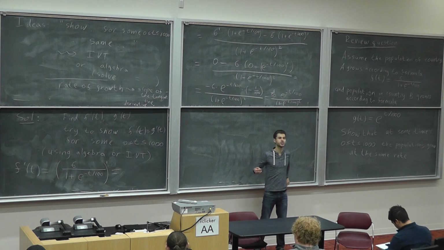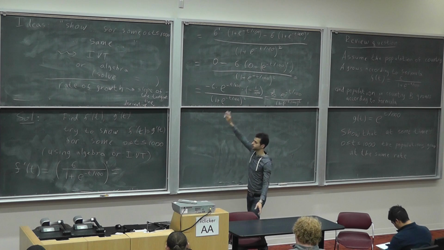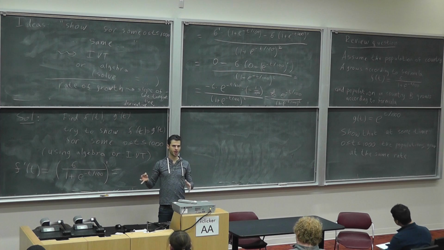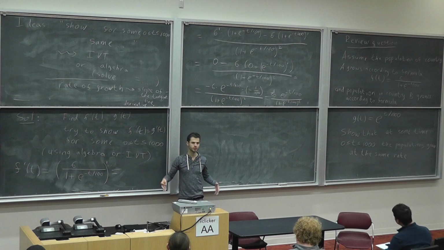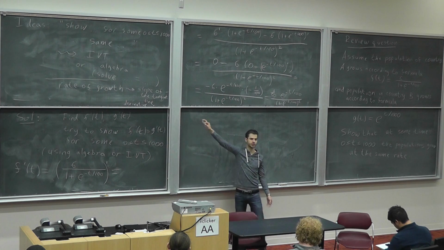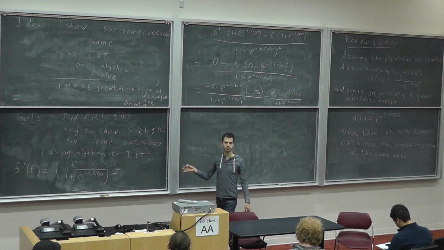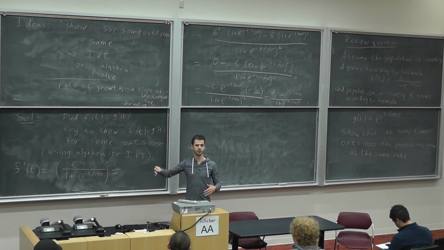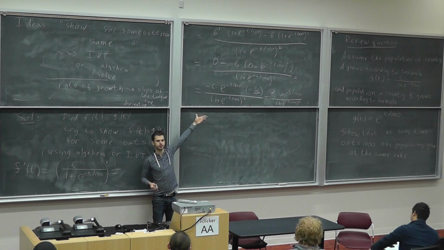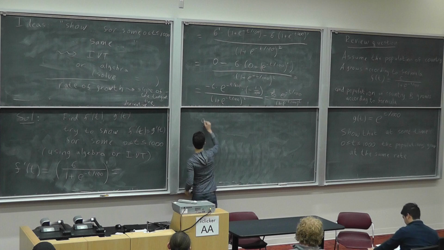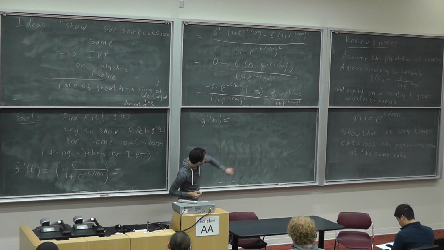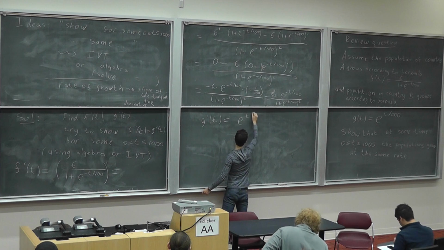Now we've done some complicated computation. We computed the derivative of f. We should recall why we are doing it and what's the next step. Well, luckily we have our plan outline right there. The plan was find f prime, find g prime, and then do something with it. So the next step would be find g prime. Let's hope that it's even simpler.